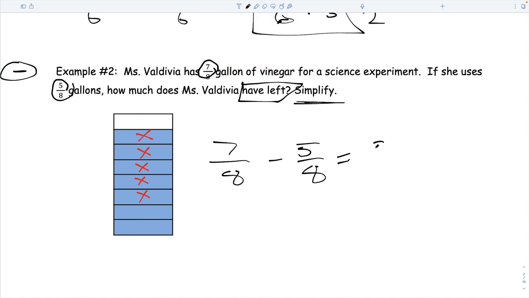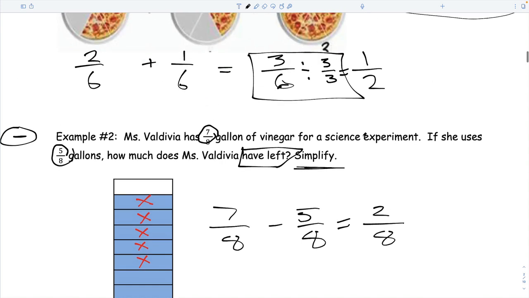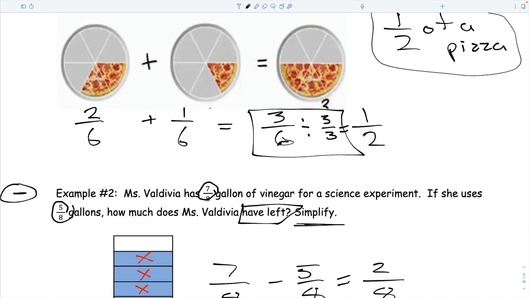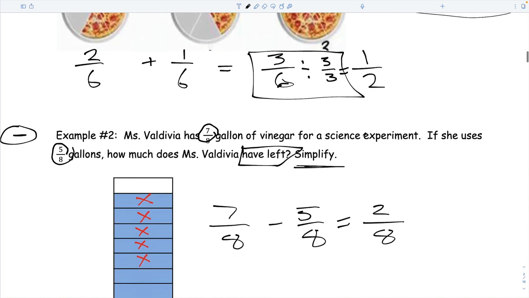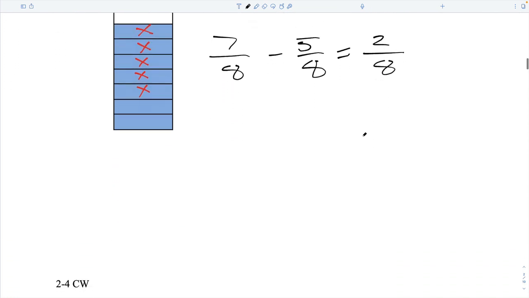Why don't I say 2/0? Why isn't it 8 minus 8? Like, I see that problem. Shouldn't I subtract the denominator, Henry? Don't subtract the denominator. When they're the same, you add and subtract, just like the pizza up here, we always keep it 6 slices. Do not change the denominator. As long as they're the same on the bottom, you can leave it. 2/8 vinegar.